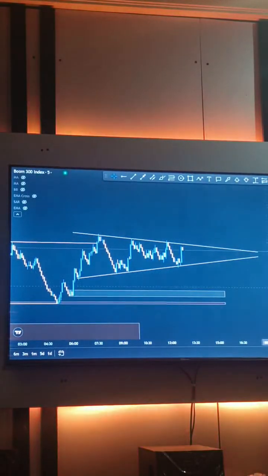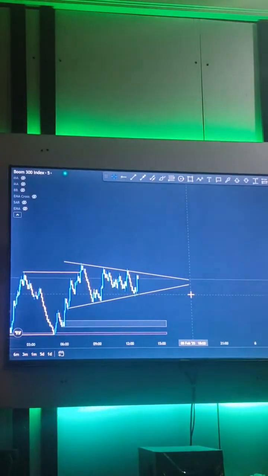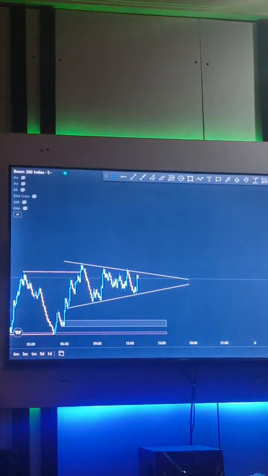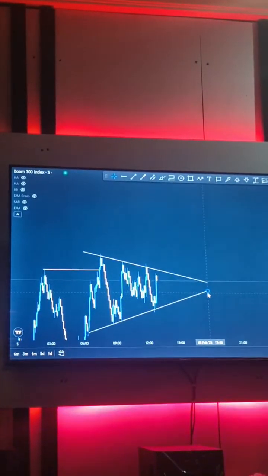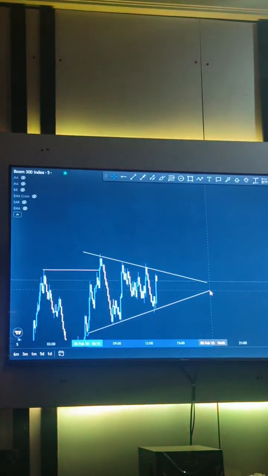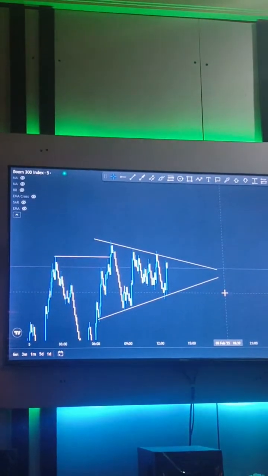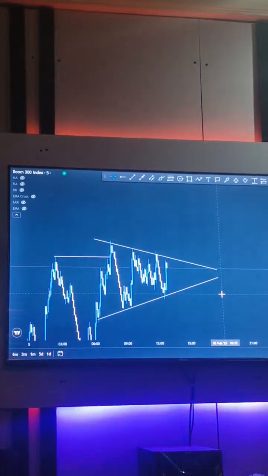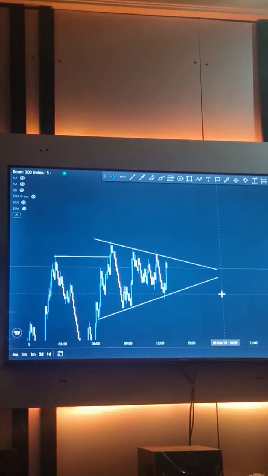So what we have now. You have to pay attention to every singular time frame whenever you are analyzing the market. So on the 5 minutes time frame, you can wait for the market to break. If it breaks any of these levels, you enter the market.